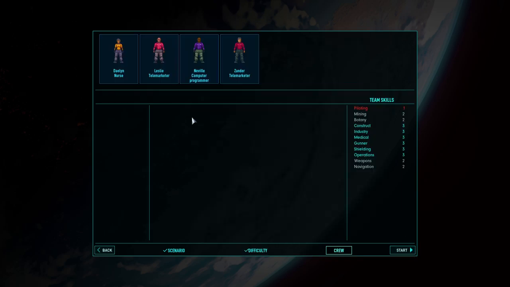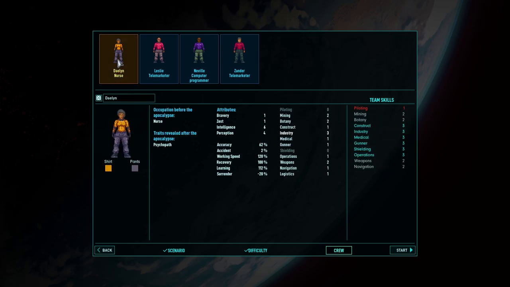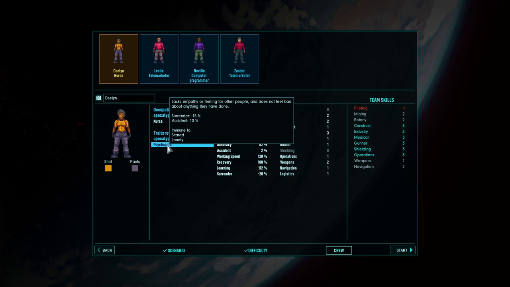Let's check our crew. So we have the alien nurse, Leslie the telemarketer, Neville the computer programmer, and Xander the telemarketer. We need somebody with better piloting skills. I'd preferably have somebody with like 3 botany. That would indeed be good. So let's see. Having a nurse is probably pretty good. Wait, you're a nurse and your medical is at 1. You're also a psychopath.